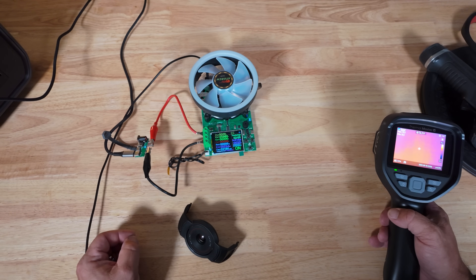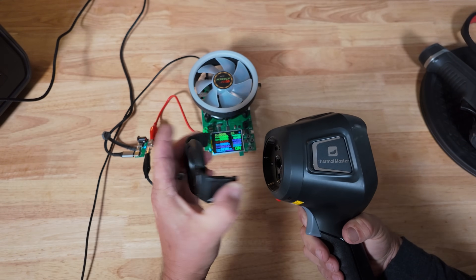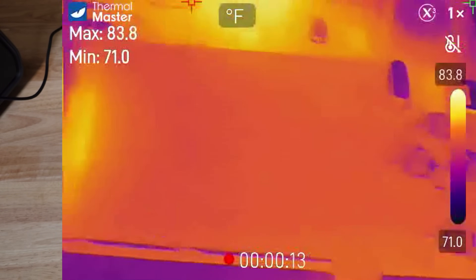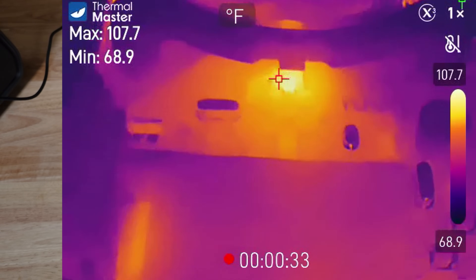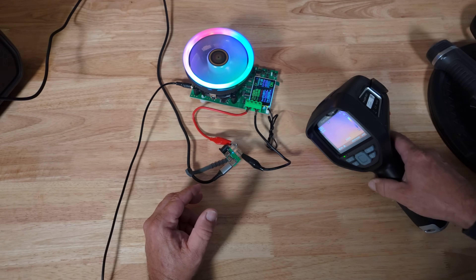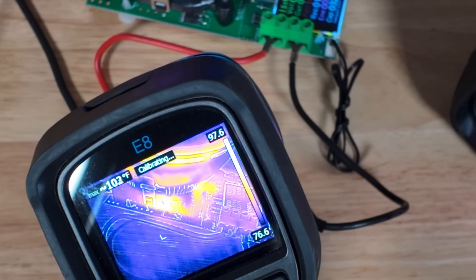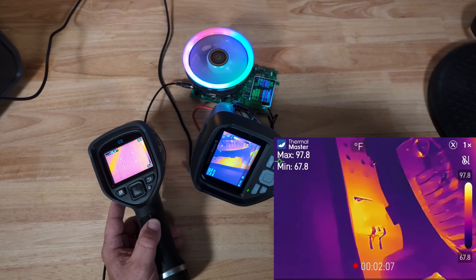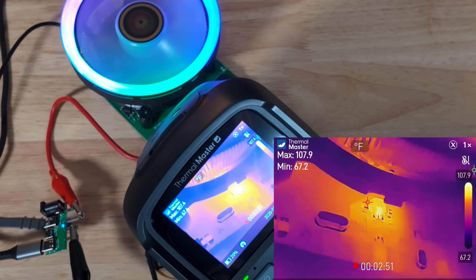Our next test is going to show the accuracy of up-close testing of circuits. We'll scroll down to micro mode, turn that on, and clip on the macro adapter — it snaps right on the front very easily. You can see some of the traces and different circuits. Let's turn this on — now we should be able to see the circuitry start to increase temperature. I see 107 right there. Look at how close you're able to get. Now with the FLIR, it's just one big blob — you really can't see any real detail. The focal length on the macro is 0.25 millimeters.